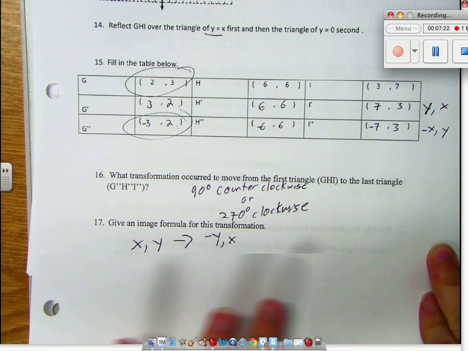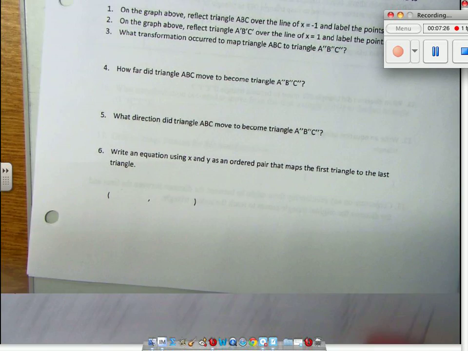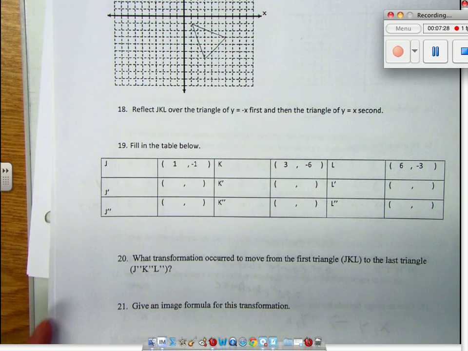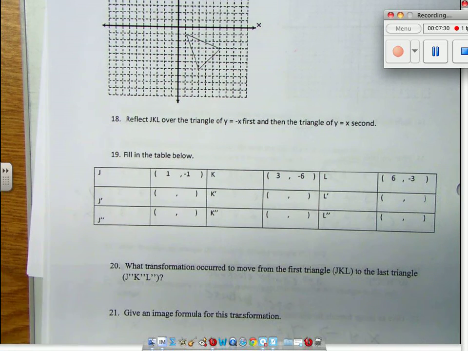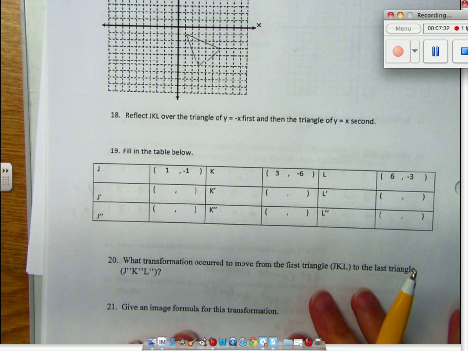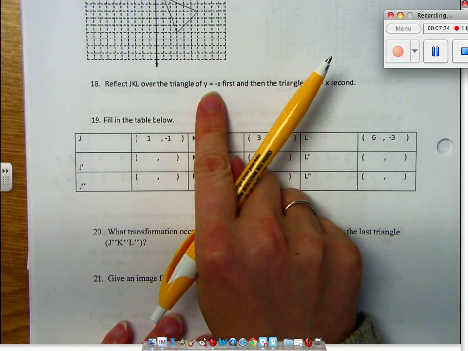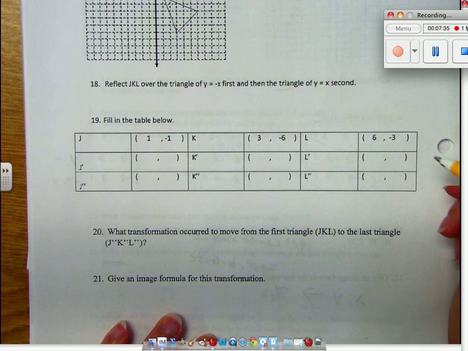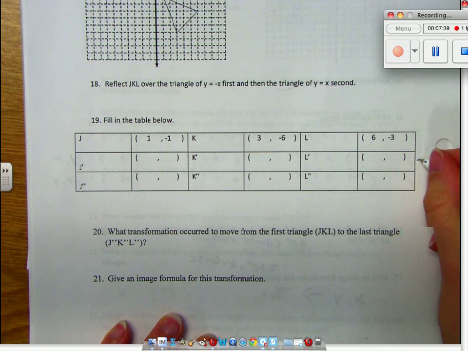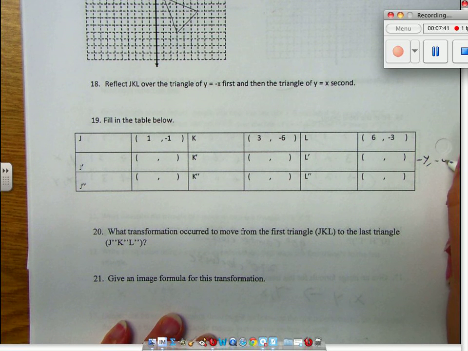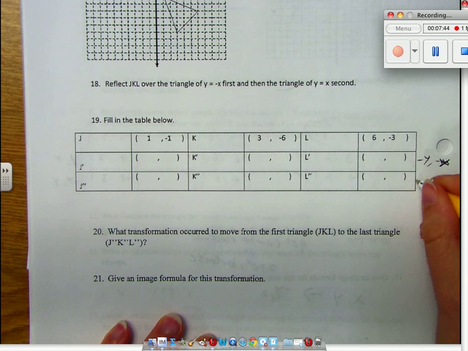Yeah. And you would just graph that? You don't have to. Graph is there for your purpose. I'm not giving you points for the graph, for the last 2 pages. Okay, the first one we're doing is y equals negative x. Excuse the bell. So that's negative y, negative x. And then y equals x is y comma x.